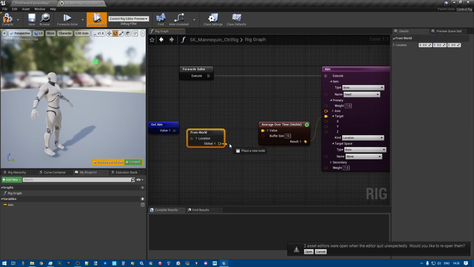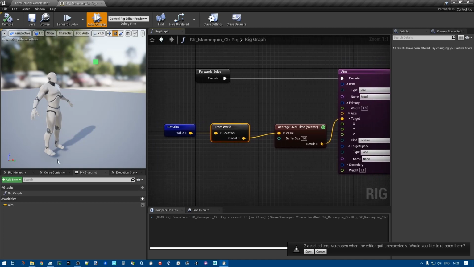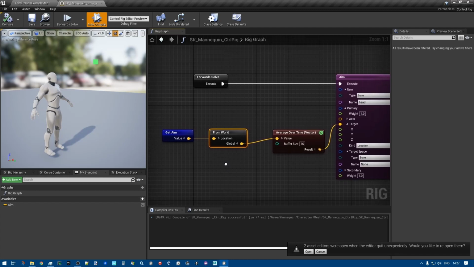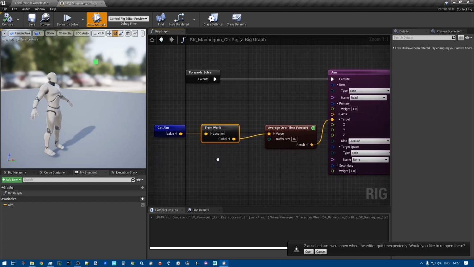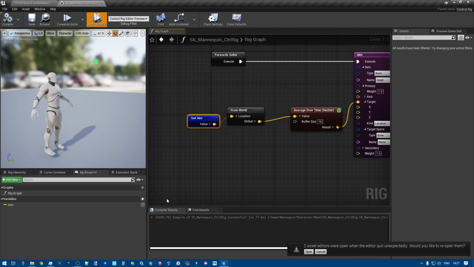That is simple, we just use from world. Here it will not change because world as this level, we are already at 0. And next, we need to pass this variable from the anim blueprint. For that we will simply open this, and it's like a variable in blueprints, it becomes public.